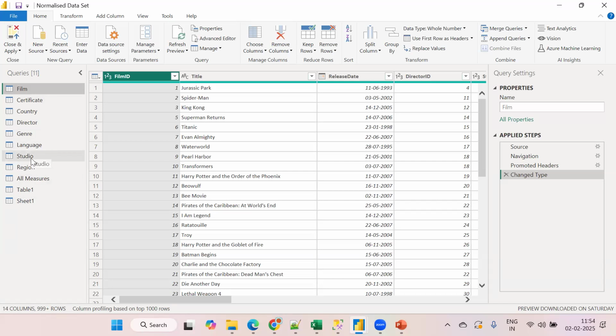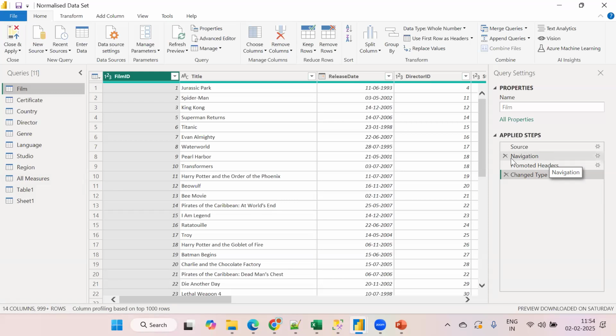Right now, just remember that on the left pane of the Power Query Editor you will have all the table names like this, and also the parameters, whereas on the right pane you will have the information about the applied transformation steps with respect to each table.